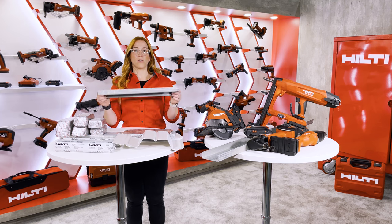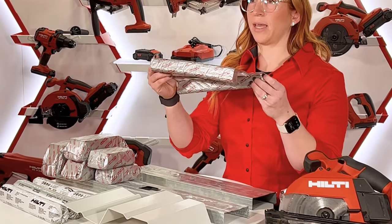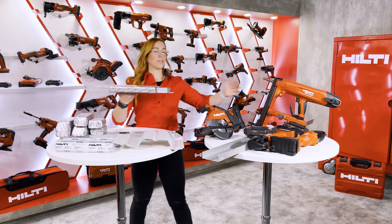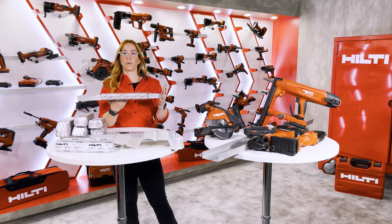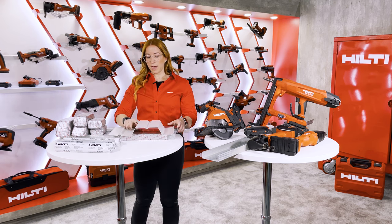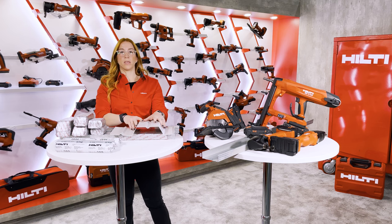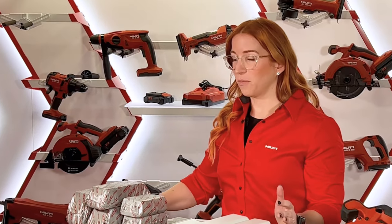How is Hilti going to help with productivity with top track seal? Let's go through some hypotheticals. You're on site, your track is already cut — it might not be a full corridor or hallway run, and that's all right, because you can cut this on site easily with just a knife. You've cut it to fit, you've got a concrete floor, you use the BX3 to fasten it, and you're good to go — ready for the inspector. But not everything's that easy: sometimes you have metal deck, which can have parallel or perpendicular flutes. We still follow the same steps: lay it on, attach the track, then follow the right UL system and use the designated plugs to fill in those gaps. Same result — call the inspector and you're done.